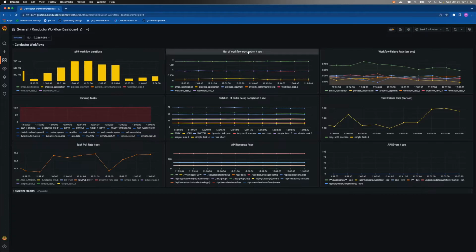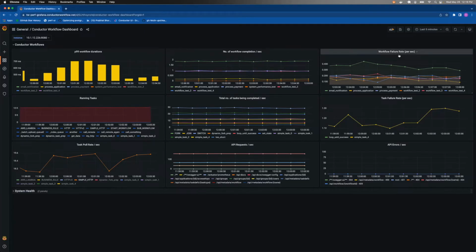The other thing essentially is, what's the rate of completion of workflows? Let's say you are running, as June was mentioning, large scale data pipelines, and you expect 10,000 workflows to be completing every hour, for example, or every minute, or even every second. It gives you insights into how many workflows at a given point of time are completing. And if the rate falls, there's probably some other underlying cause that you want to investigate, maybe send out a PagerDuty alert, or things like that.